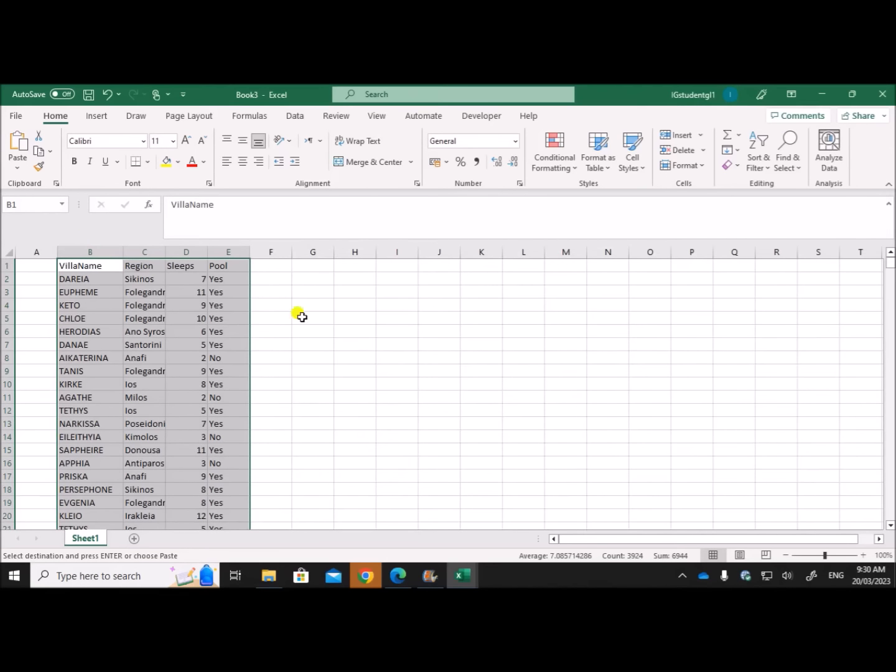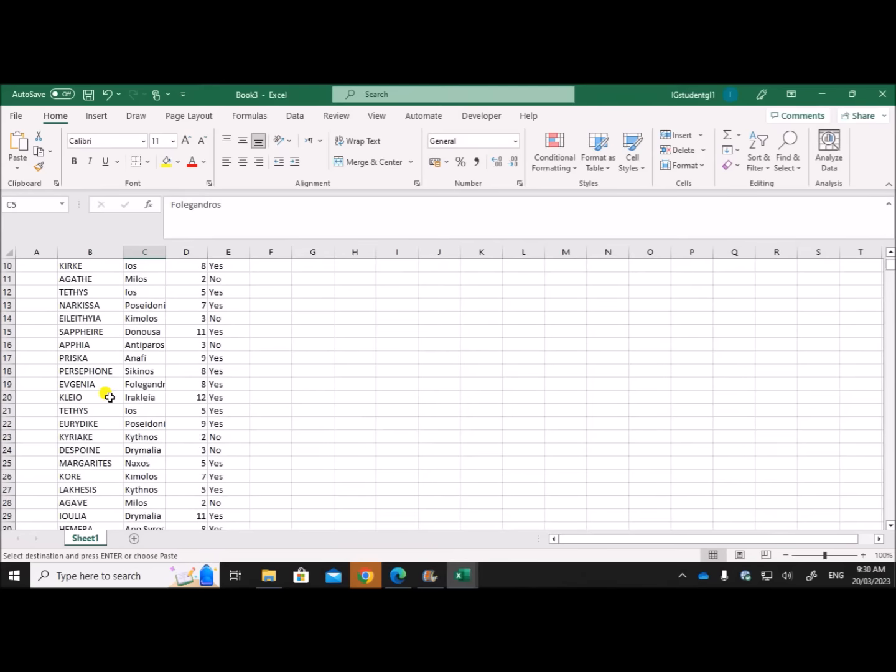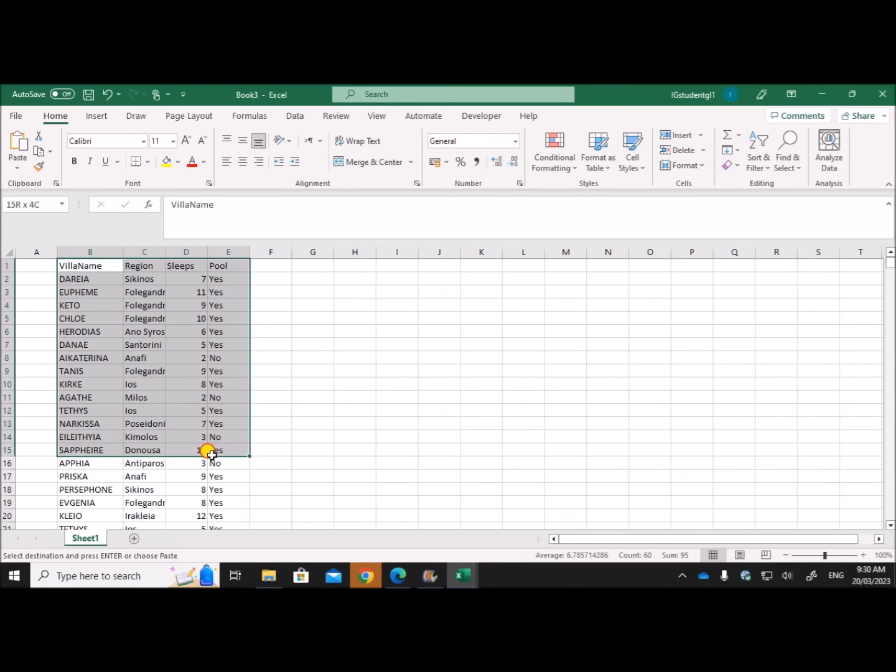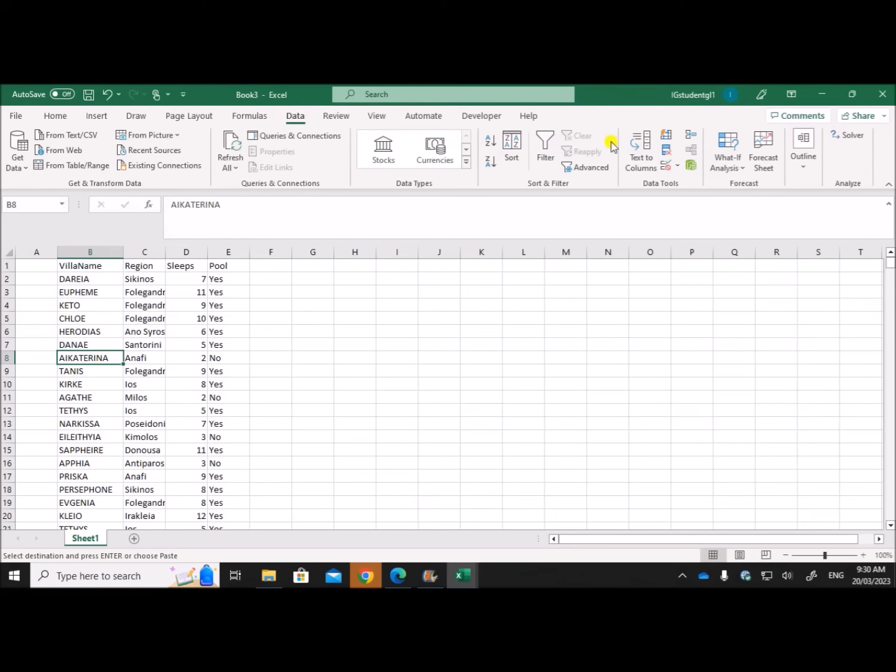I have pasted the data for villa. If you look at the data, you can see there are duplicate data. In normalization, we should remove the duplicate data. So click on any data, go to data, and then you can remove duplicates.